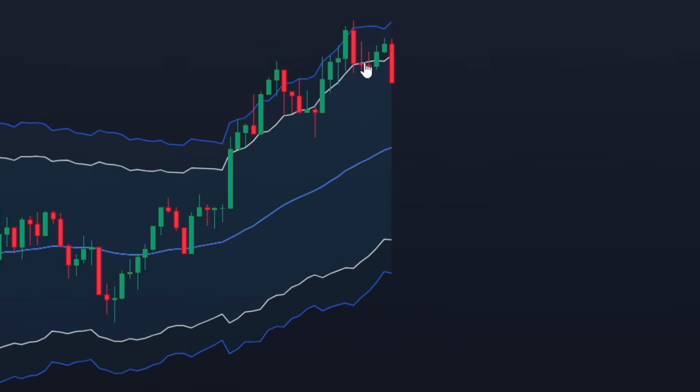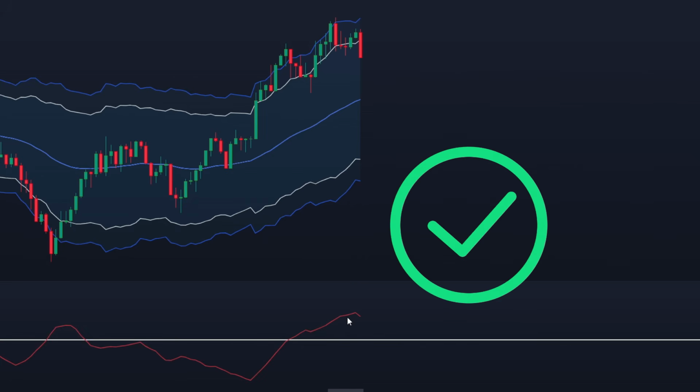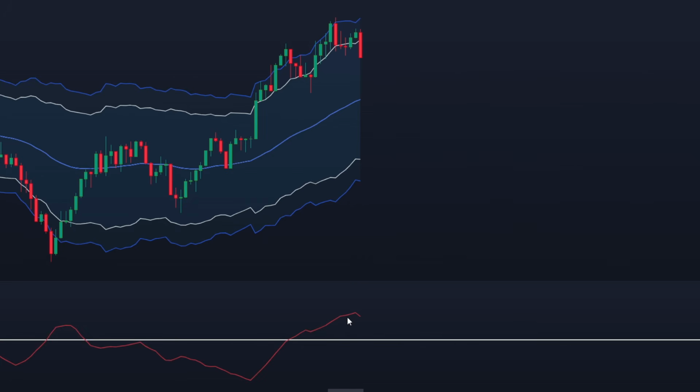After a few candles, price starts pulling down, and eventually this candle closes back inside the white Keltner channel. That's my first signal that the extreme move may be exhausting. Now I check ADX, and you can clearly see ADX is above 30 at this point, confirming strong volatility. That's the green light. As the next candle opens, I enter a sell trade right here.